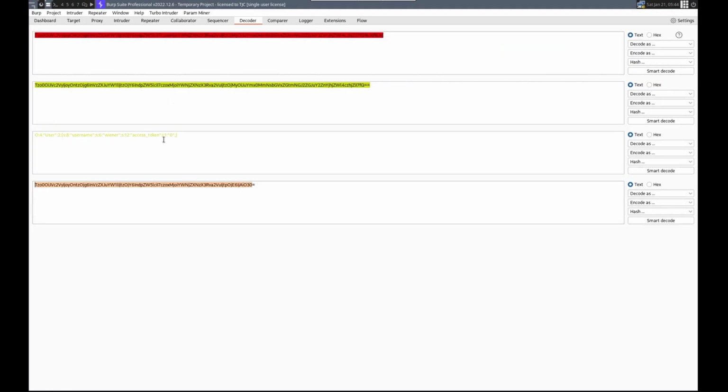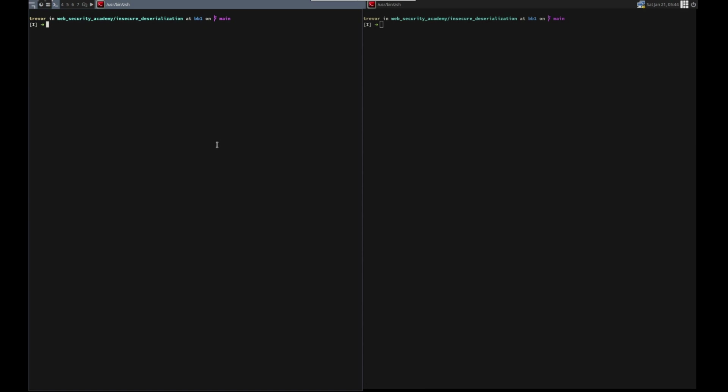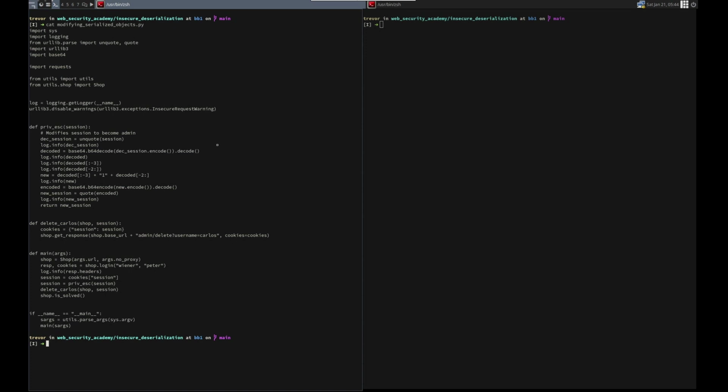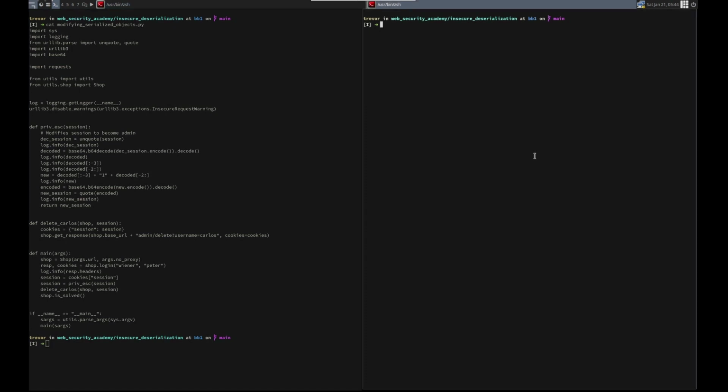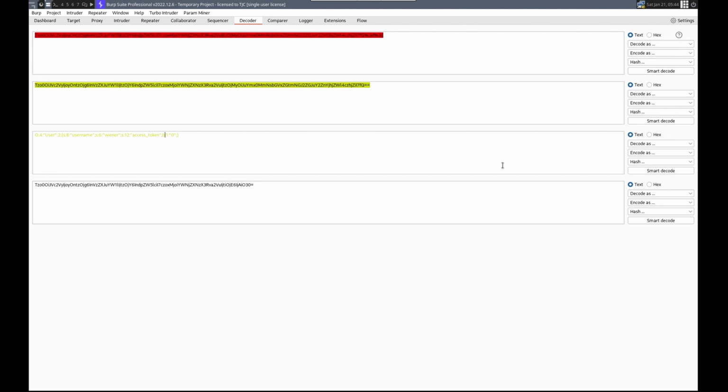So what if we did like a Boolean? So instead of i, we did b, just like our last one, which cat modifying serialized objects. Oh, dang it. What did our last one look like? I don't remember.